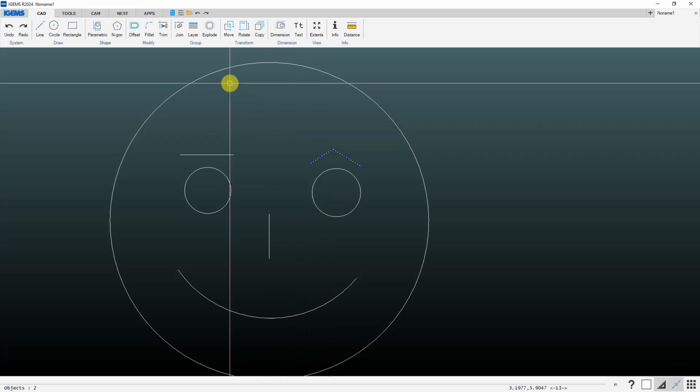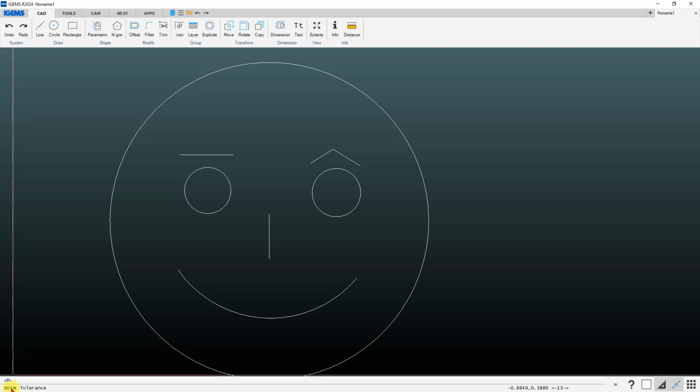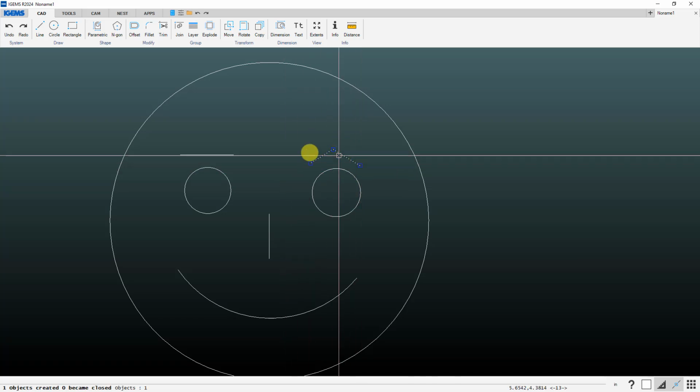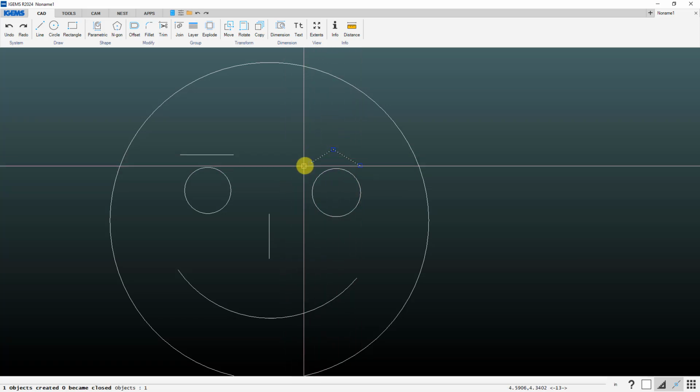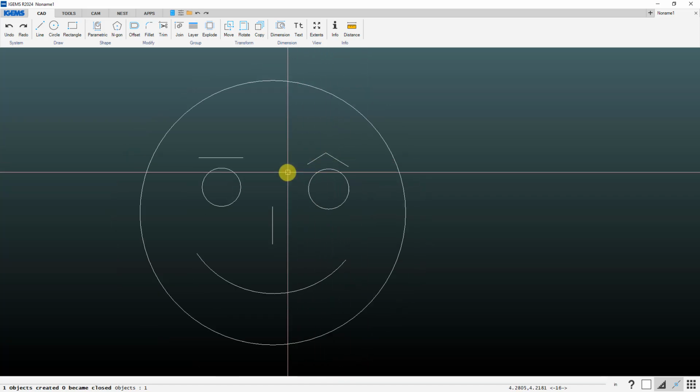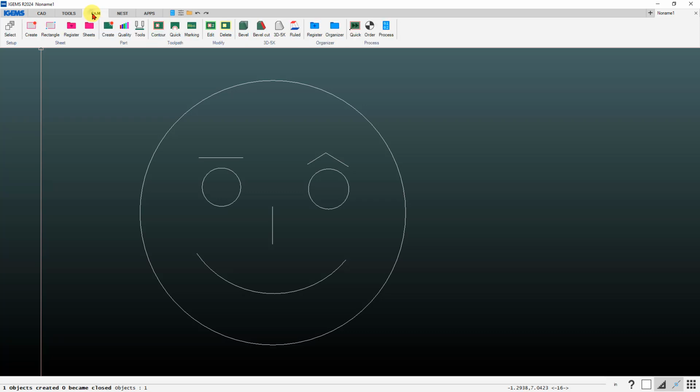So now that I've selected those up here on my CAD tab, I can use the join command, and down here at the bottom I'll do the 0 as the default tolerance. And if I click on that now, then it selects both of those as one thing. So when it cuts that, it'll just do one pierce versus doing two pierces for each line segment. Okay, I've got that. Let's go and create a part.